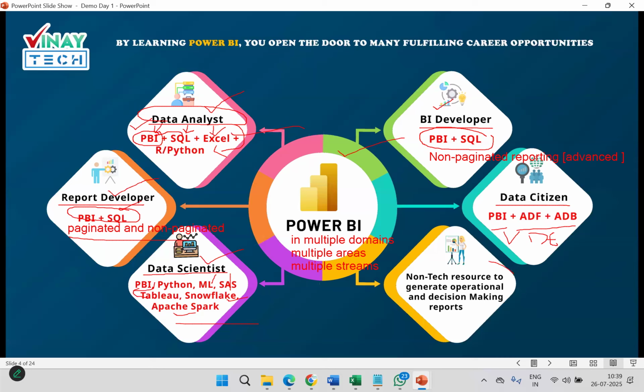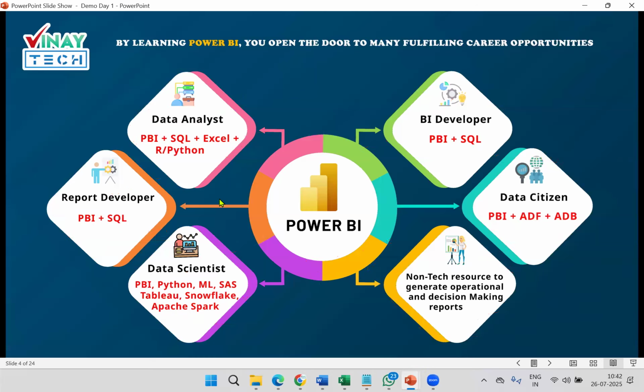And in your batch, a couple of people are available just for report generation, for decision making. And I have seen many people who are working in non-IT and in a managing role, and they're using Power BI for report generation. However, they have Excel, so they're migrating the same reports to Power BI, or generating them the same way in Power BI, or something we add on. But these are the areas where you mostly see opportunities in the current market.